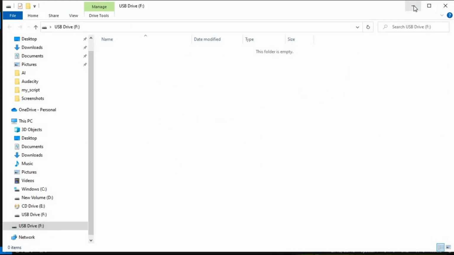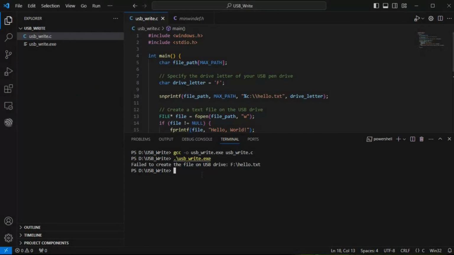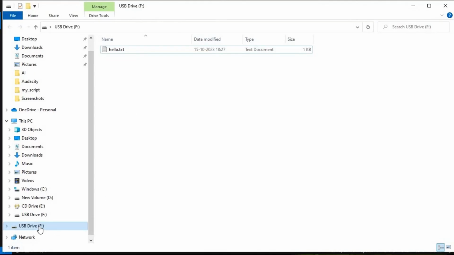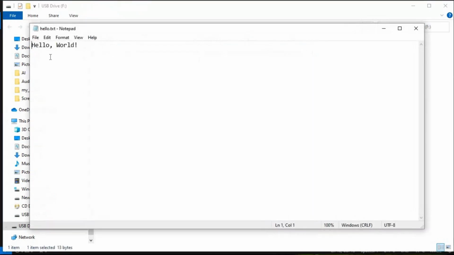Now we will minimize it and run the same thing, usb_write, and here you can see the message "File created on USB drive F hello.txt". If I go to my USB drive, you can see this hello.txt is generated, and if I double click on it, the text hello world is also printed.